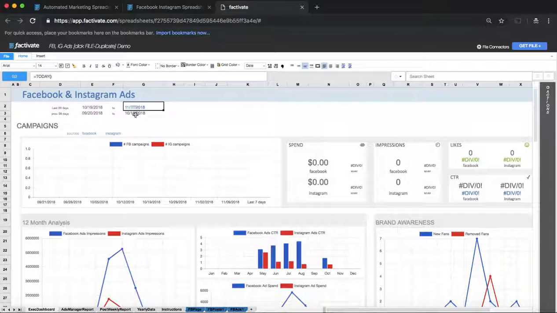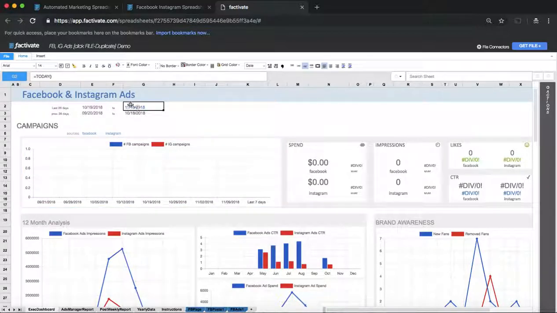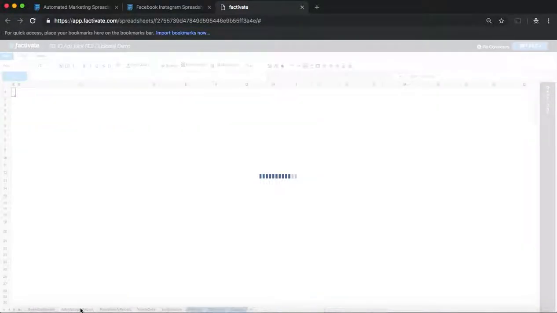Let's say I want to change the date, right? When I start using it, all I have to do is click on whatever is in blue, and I can change it. Anything that's not in blue is a reference or an automated formula, so I would suggest not to do it. So let's move on. I'm not an executive. What I really care about is the ad performance. So there's a tab for the ad manager as well.